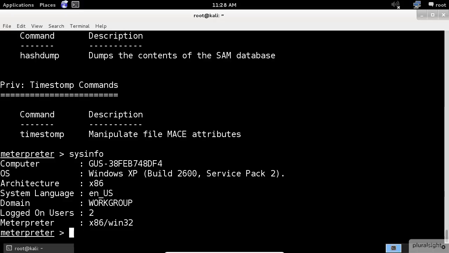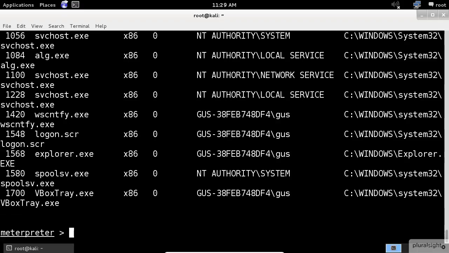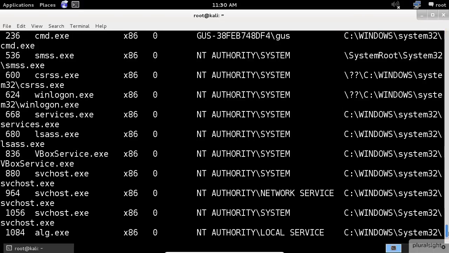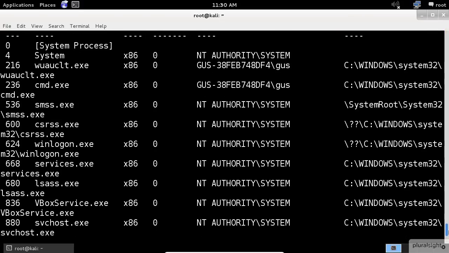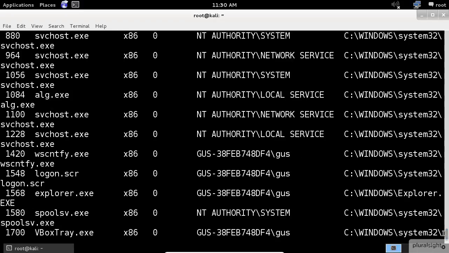The next step is to migrate our process. At the Meterpreter prompt, enter the command ps to obtain a list of the running processes. The ps command also returns the full path name of each process. The list identifies that explorer.exe is running.